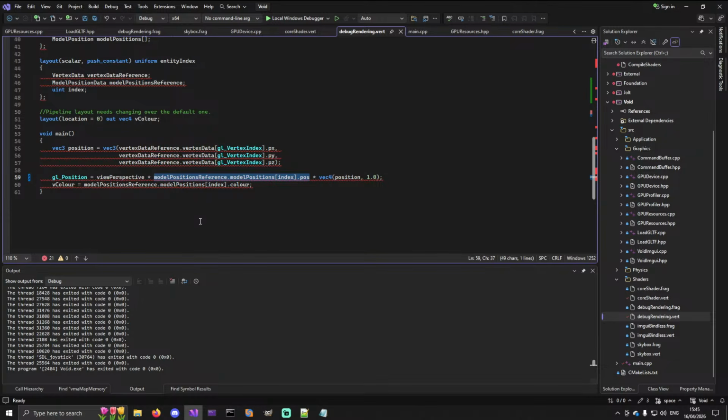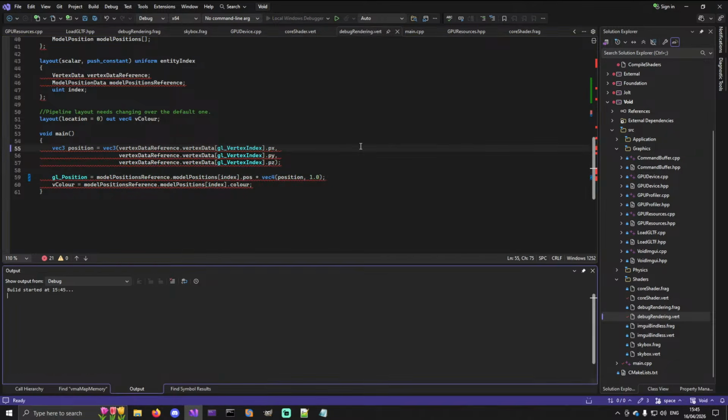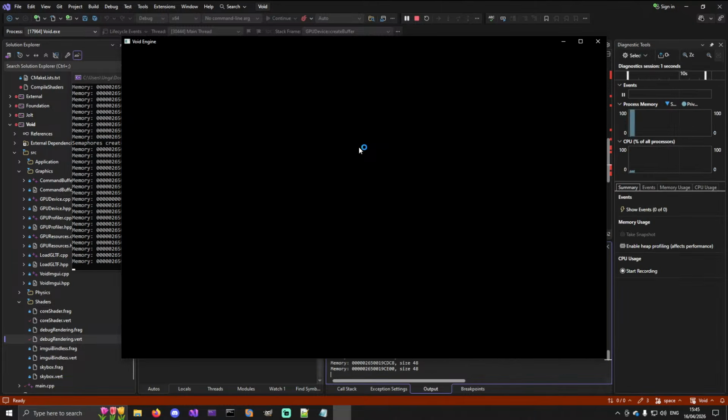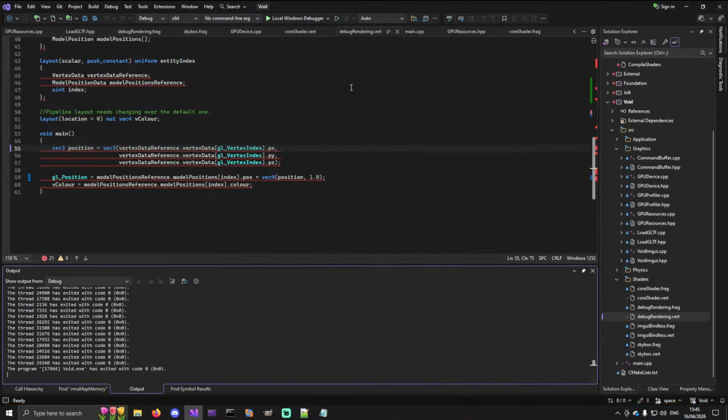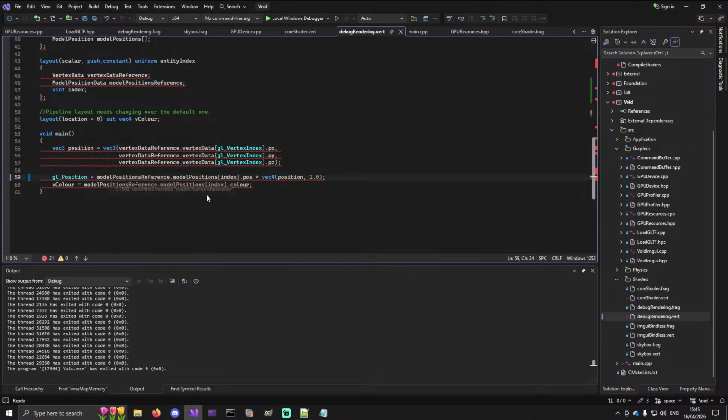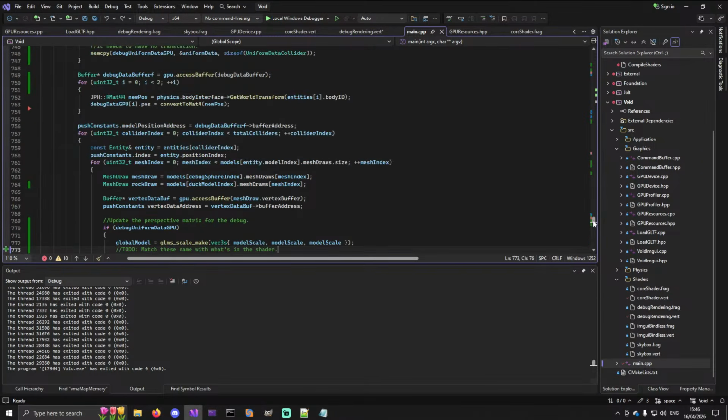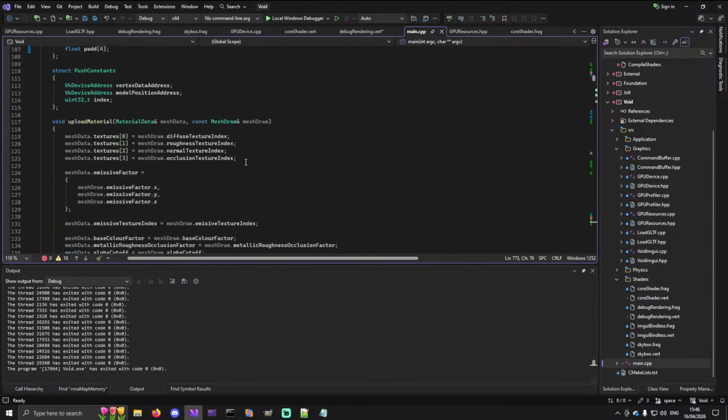I think the reason is we don't have view projection. Whoa. Okay, this is not what you want to do. But what is the difference? Let's turn on depth because I'm utterly confused.